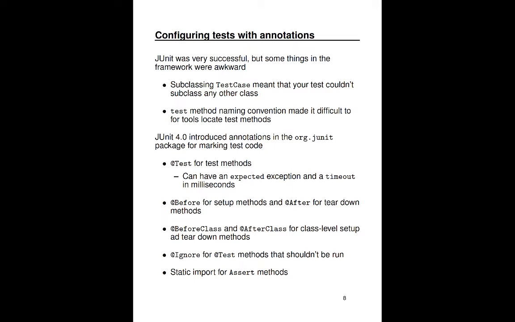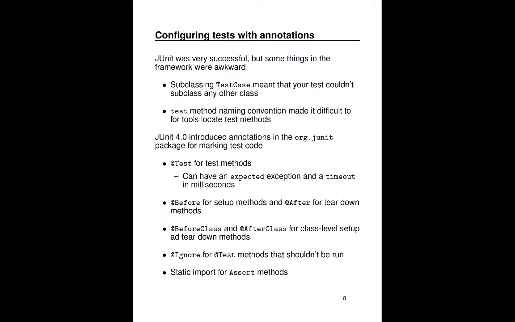Now, sometimes you'll write a test, and maybe it's not meant to pass yet, or maybe it used to pass and now it fails, and you just don't want to worry about it anymore. Instead of deleting the code for that test, JUnit allowed you to place an @Ignore annotation before that method, which indicates to the JUnit framework that yes, it's still a test method, but it's not meant to be run anymore. And then when the JUnit framework runs your code, it can note that in the output. So you'll often see when you run JUnit tests, here's how many tests passed, here's how many tests failed, and here's how many were ignored.